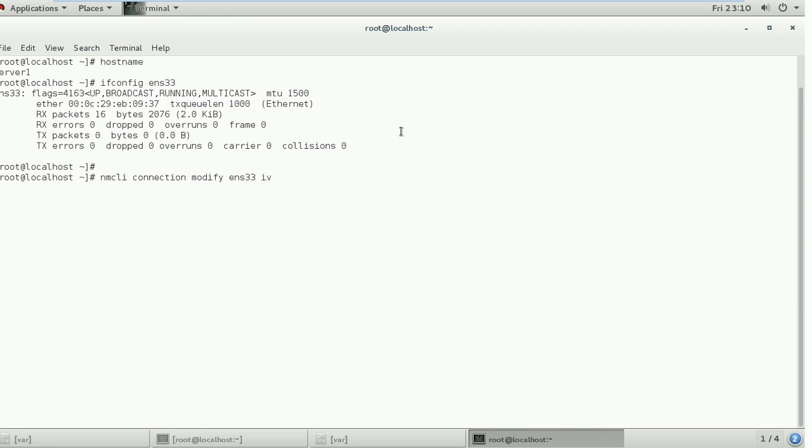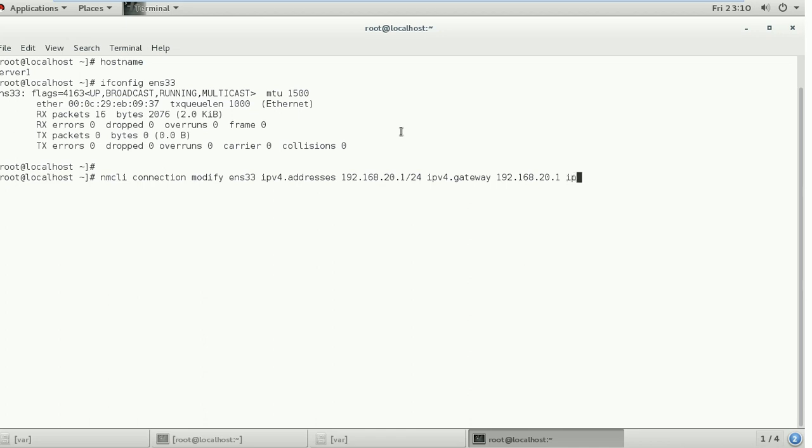I am going to assign the IPv4 address, and that will be 192.168.20.1/24, which includes the mask information. If you want to assign gateway information, you can assign it here, 192.168.20.1. I am assigning the IP address of the server itself.